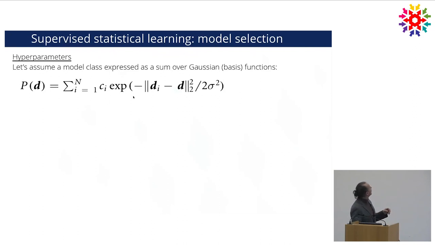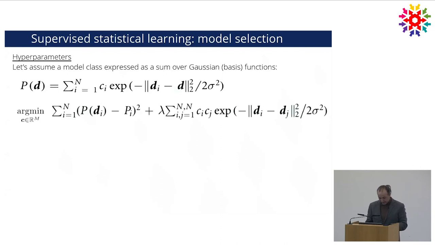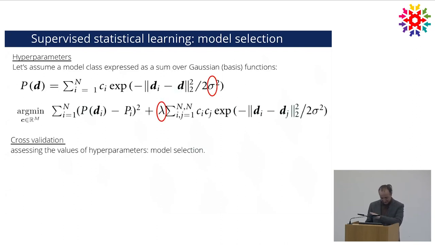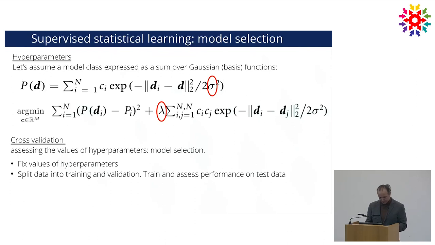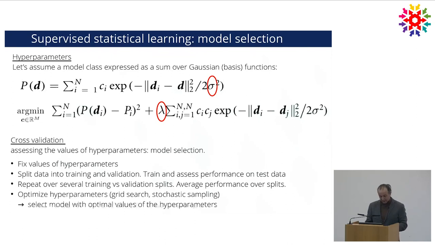And if you are very quick in reading equations, you would notice that there is no i in sigma, so there is a sigma that is equal for all the basis functions. And if you really want to be nasty, you can have each Gaussian with a different width and try to fit them separately. But being a nonlinear problem, beware. This is exactly what I said, but I want to be short here. Okay, in any case, you will get the slides.